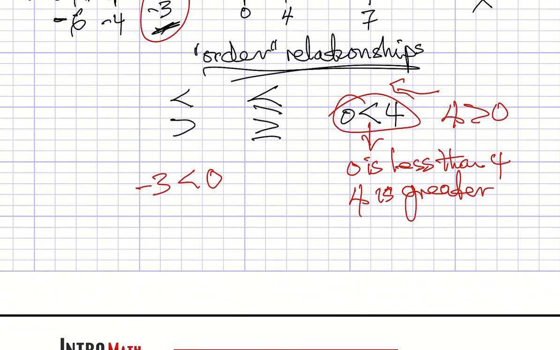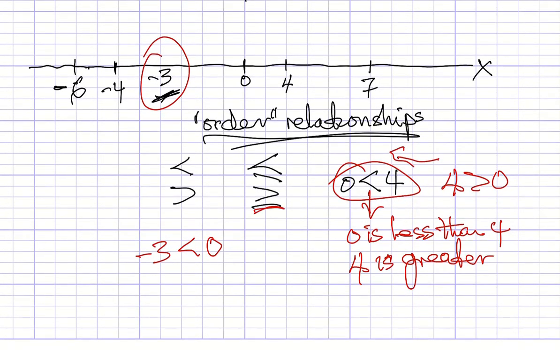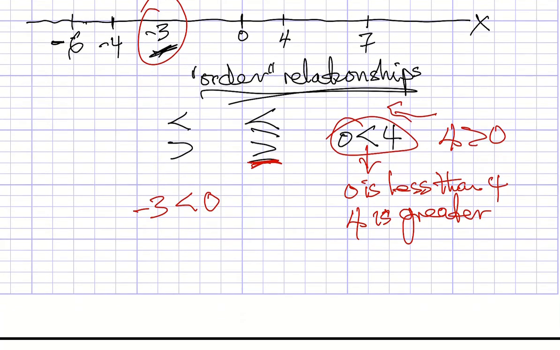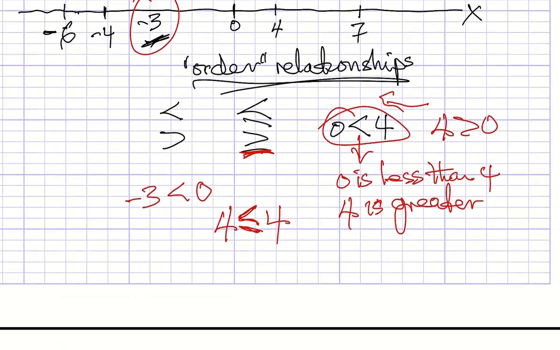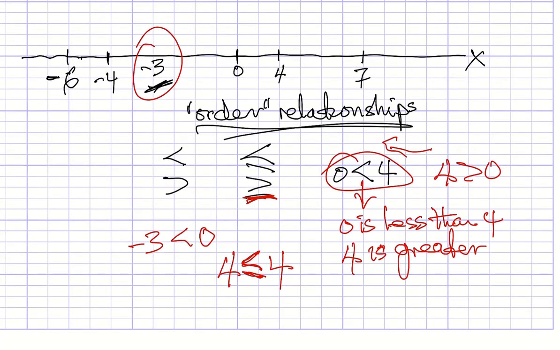You see that, right? Now, what of this concept of less than or equal to? Well, you can say 4 is less than or equal to 4, which is true. 4 is less than 4 is not true, but 4 equals 4 is true. So you can write it like that: 4 is less than or equal to 4. Any number can be less than or equal to itself. I hope you can see that. You really need to understand that.